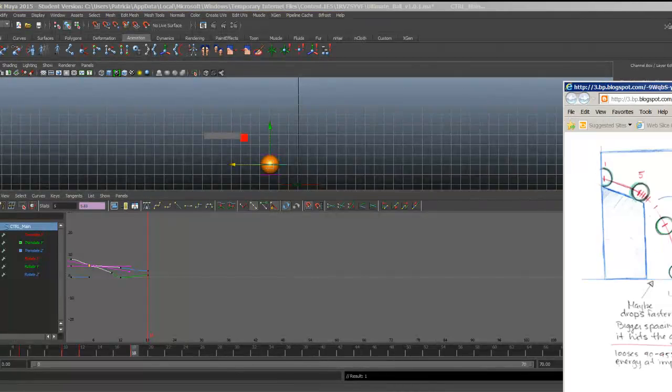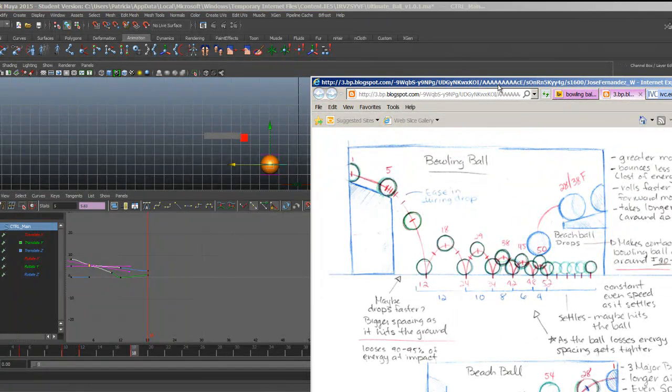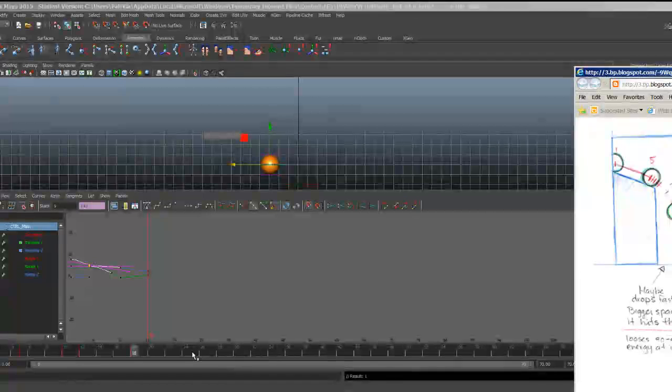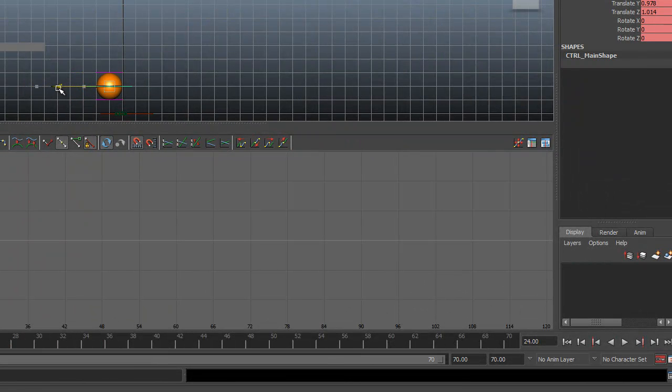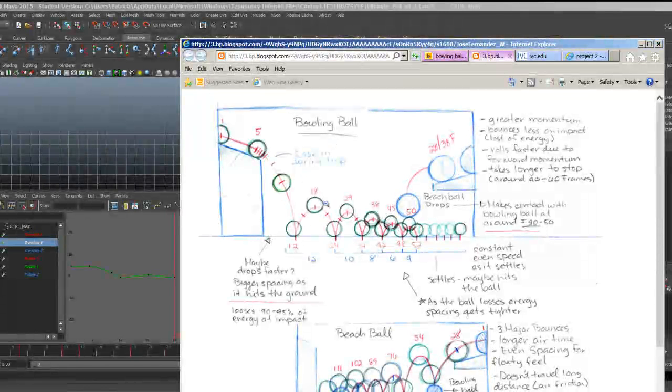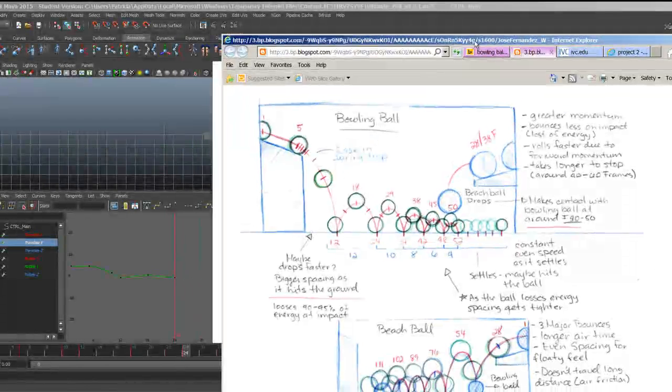And then I look at my reference, and at 24 it bounces again, it makes contact. So I'm going to go to 24 and then I moved across 2, so I'll move across maybe 1 now. I'm guessing at these physics because I'm not looking at a reference video right now. But look how that's playing out here. And interestingly enough, if I translate Y, it's going to perfectly reflect this pretty much.